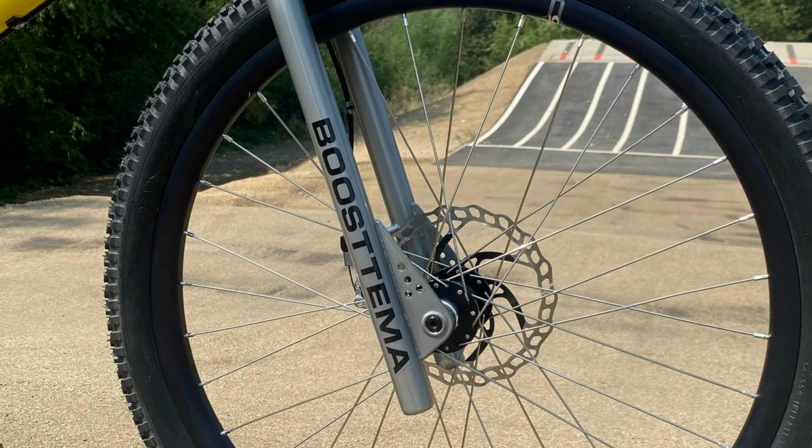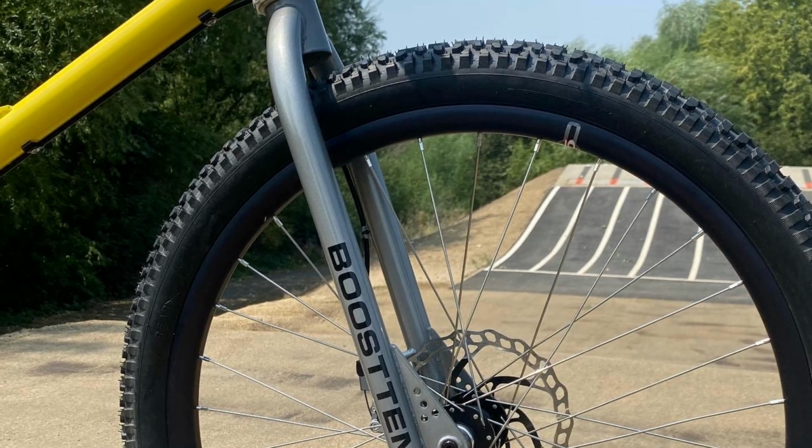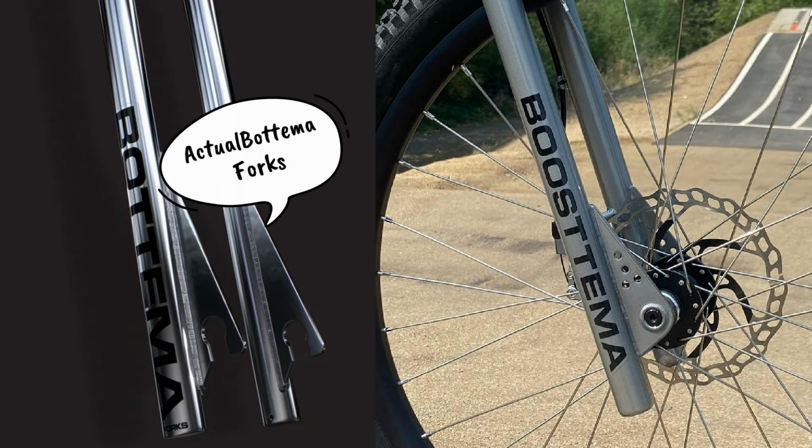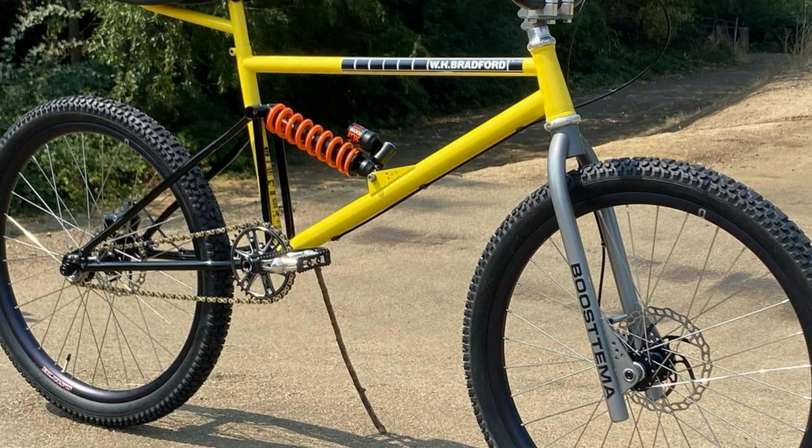I also like the bottom-up booster forks for the new vintage style. It wasn't listed on the parts list, so I'm not sure if it's actually the bottom-up fork or if it's like a custom welded fork. Bottom-up forks have that extended fork that goes past the dropout, which is really cool. And finally, I love that he put some big knobby tires on the bike to complete the look.